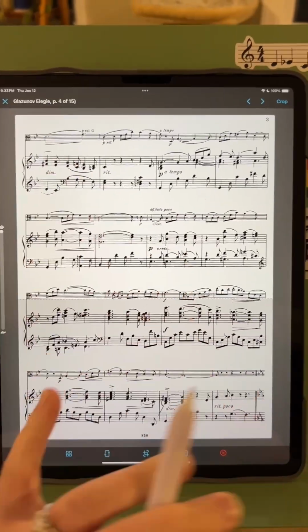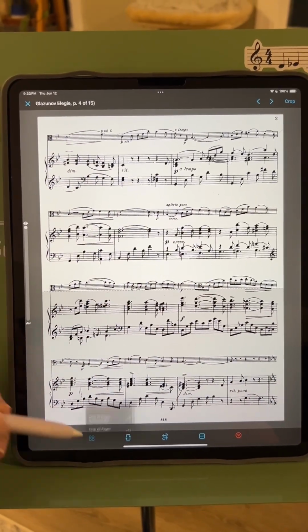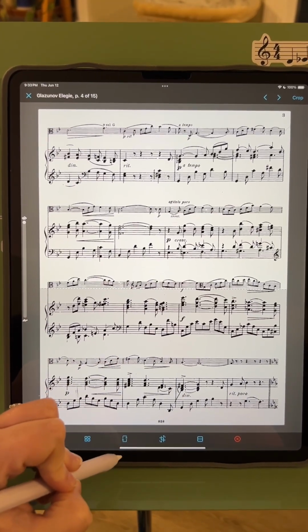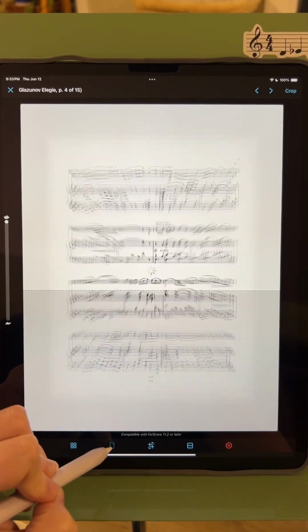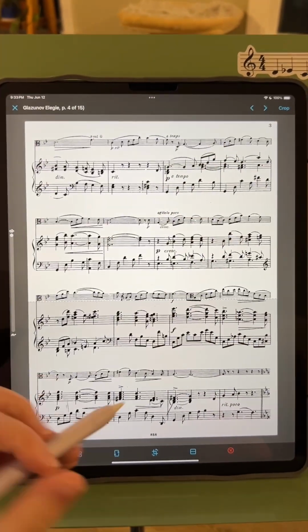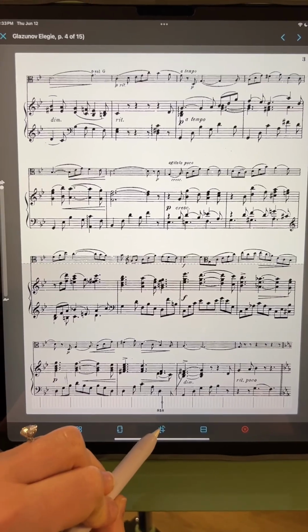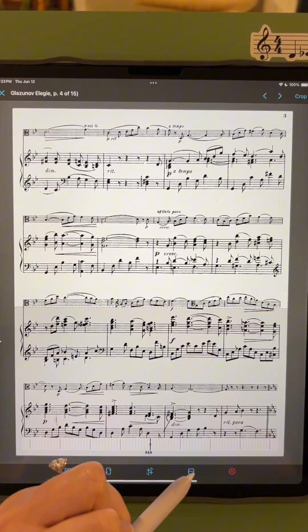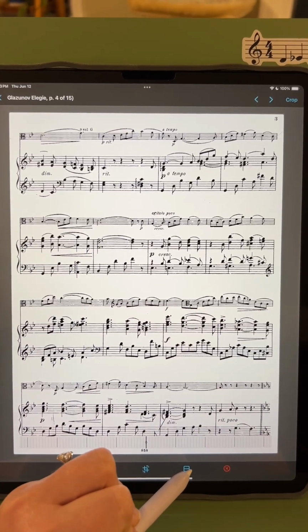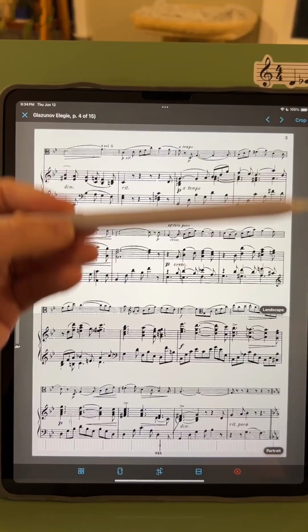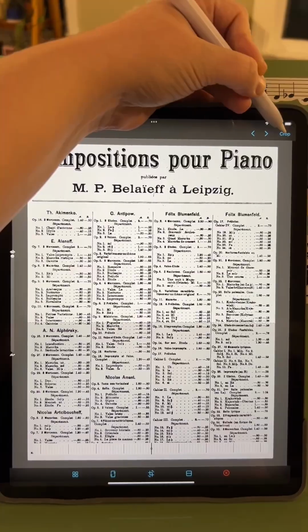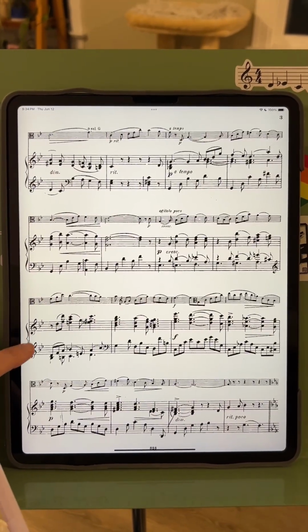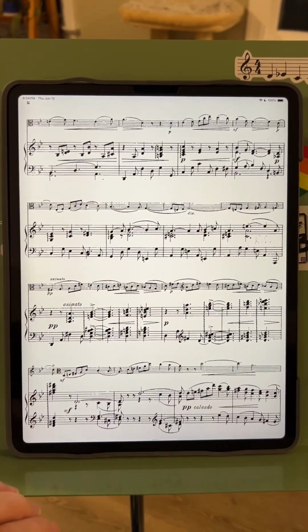So now to just go over some of the other features available here. These four boxes give you some different options for all of the pages of the score. This, I believe, just crops in, where it decides what might work. This little crop rotate thing hides or shows the little tilt adjuster. And these two rectangles either show or hide where it would be split in landscape versus portrait. Once you're done, you can press crop, and then all of the pages fill up the iPad screen beautifully, and it's so much easier to read this music. Hope that helps you.